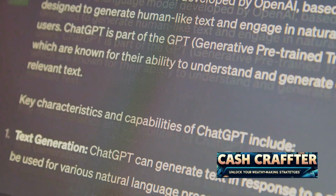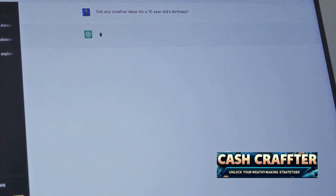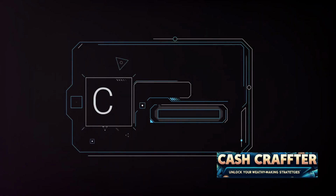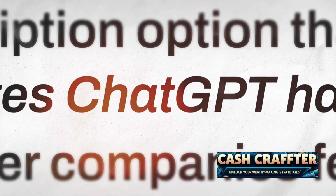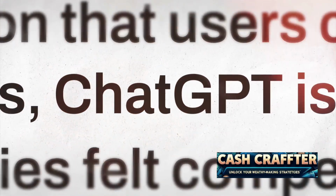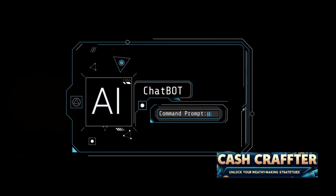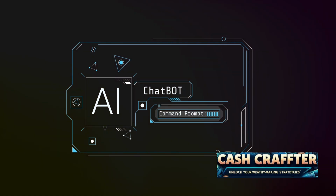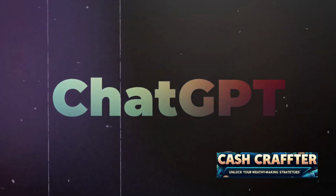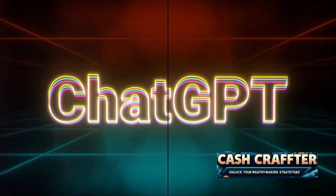Now, what exactly is ChatGPT? It's a type of artificial intelligence model that's used to generate human-like text based on the input it receives. It can be used to create interactive chatbots, assistive tools, and so much more. The possibilities are endless, and so is the potential for profit. As a developer, you have the unique opportunity to tap into this growing market and create solutions that can transform the way people communicate. In the next few minutes, you'll learn how to develop your own GPT chat plugins and apps and make money from it.